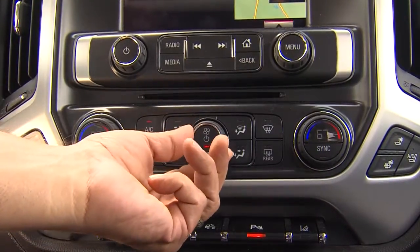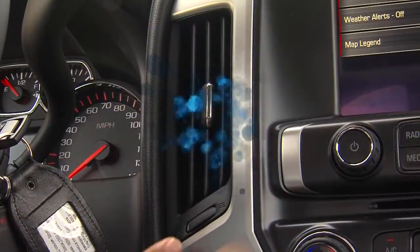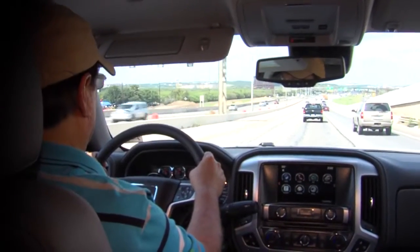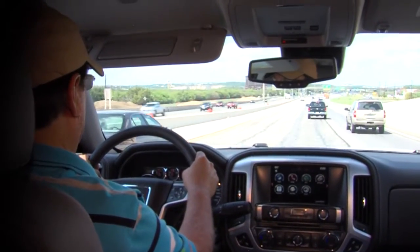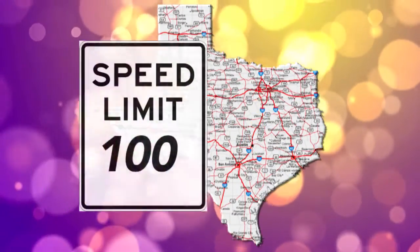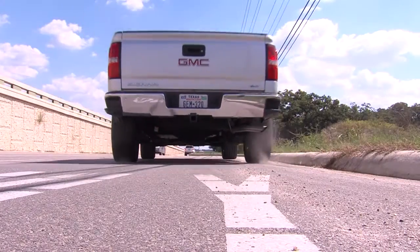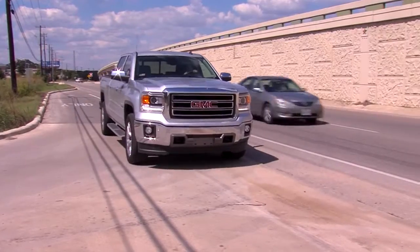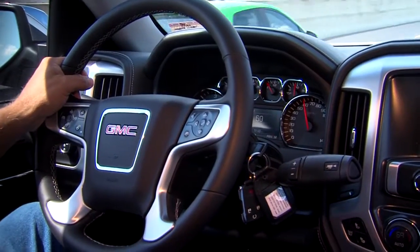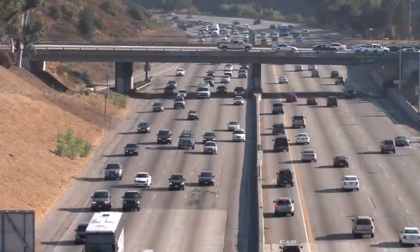Imagine having only one speed for the air conditioner in your car. When you first get in, it's hot, and you want to run it at full speed. But once the car is comfortable, we slow down the fan. The lower speed is more comfortable and quiet. Think of driving your car from here to Dallas, going 100 miles per hour for a mile, then stopping, and then going 100 miles per hour, and then stopping again — continuing to do that all of the way. How would that trip compare in terms of comfort and fuel efficiency versus setting the cruise control and enjoying the smooth ride?